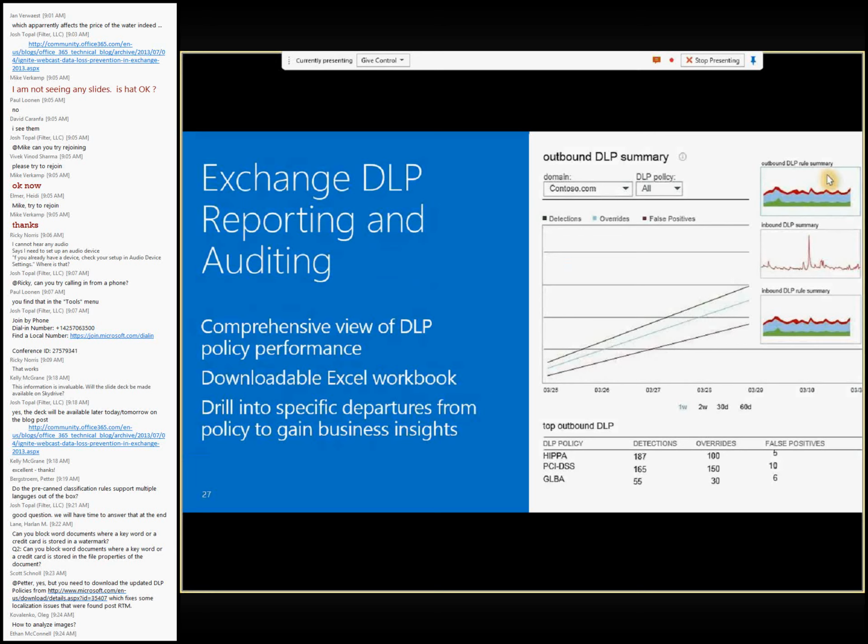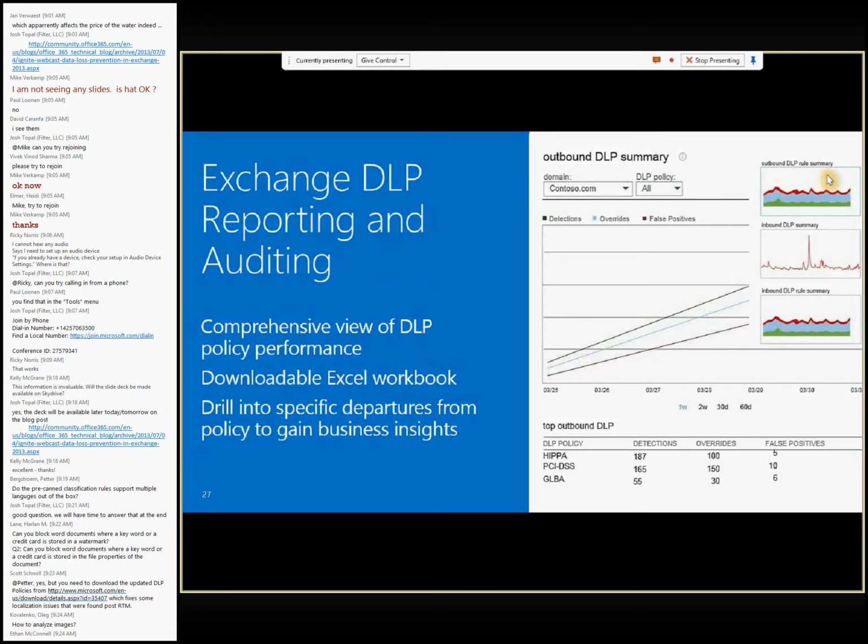Depending on that, you can tweak it: if users are unnecessarily creating overrides, you may need to set the overrides more strictly, or if the detections are not happening properly. Depending on all this data, you can fine-tune your DLP policy, and accordingly either tune it or detune it, make it more sensitive or less sensitive, according to what your business needs are.